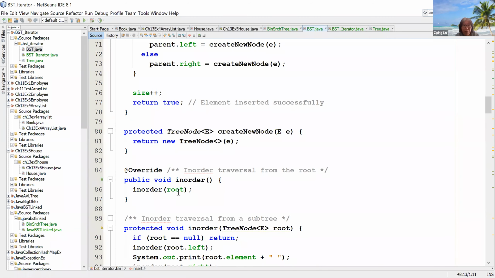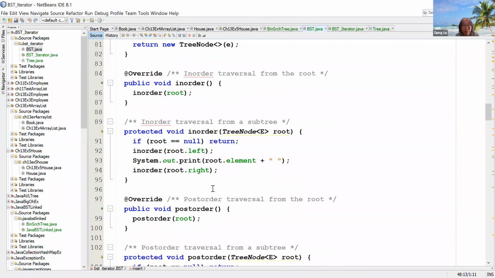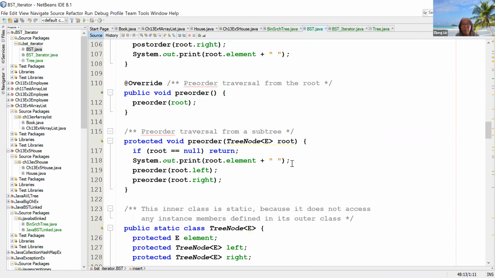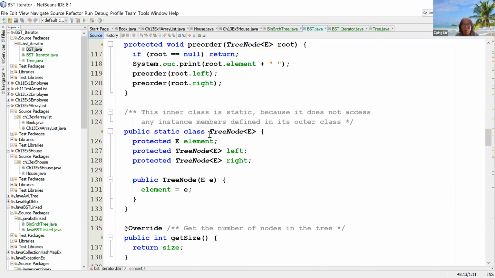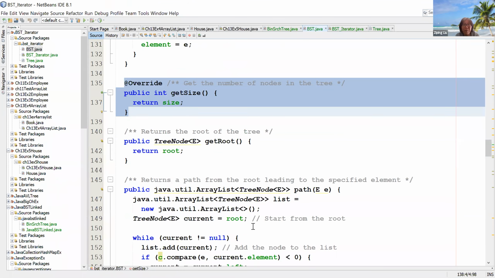In order is similar to what we discussed, post order similar, pre-order similar. Then let's take a look at the TreeNode. It's also pretty similar to what we previously defined. It has a data part and the left and the right tree, etc. And the getSize method, we also override. And here we also provide a public method for getRoot.